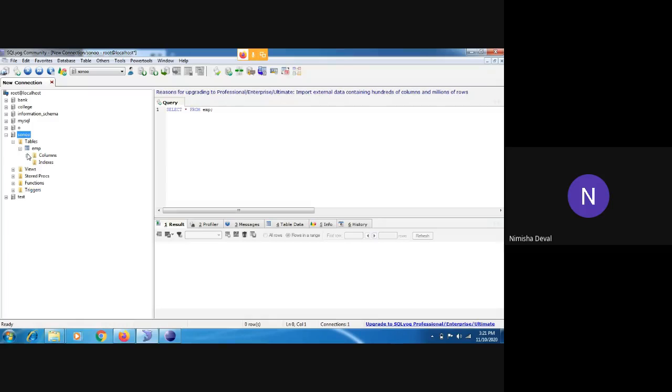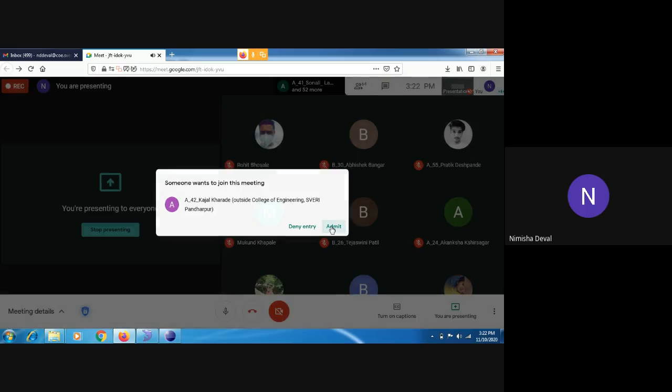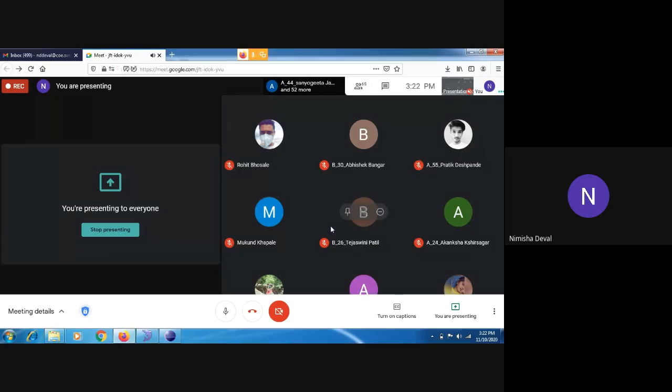In that, these three columns are there: ID, name, and age. I created only a simple table because of network connection issues with the database. Right now the database is connected successfully, so I'm showing you that program.